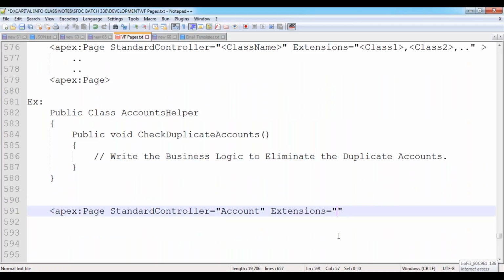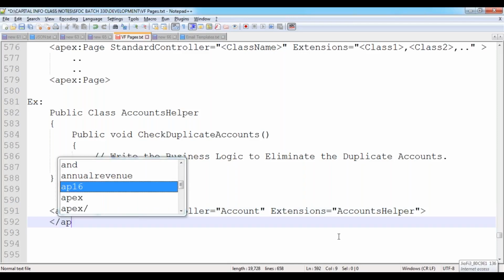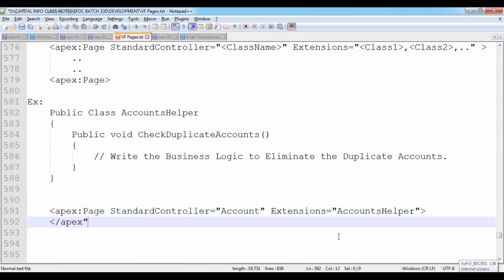Now I'm specifying this class name, AccountsHelper, and then I'm closing the page tag.